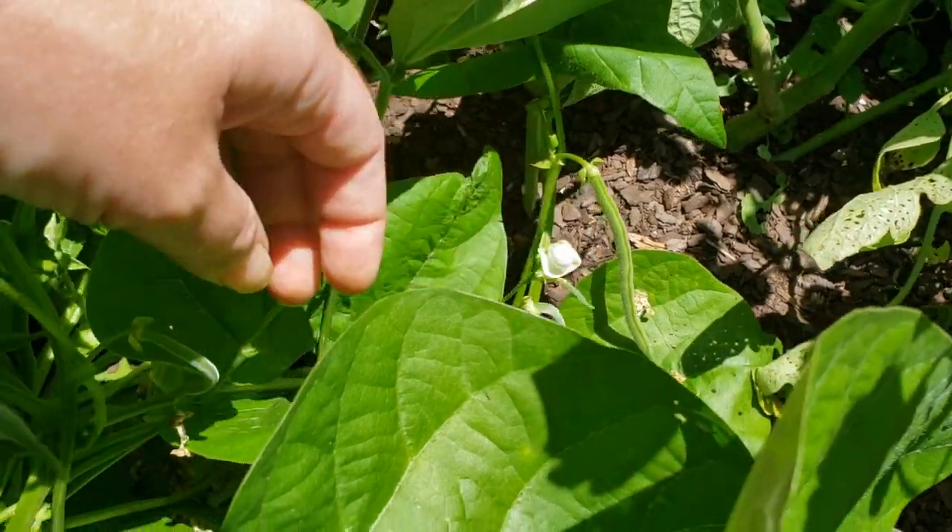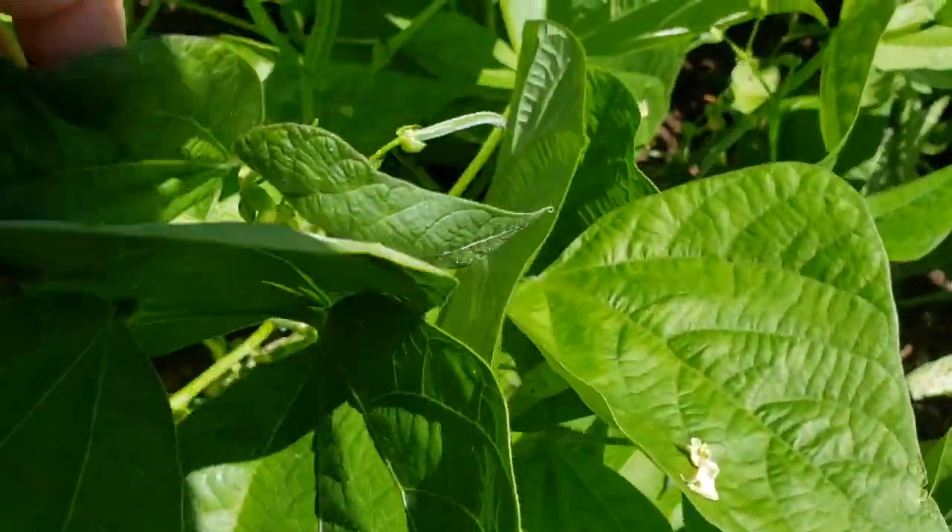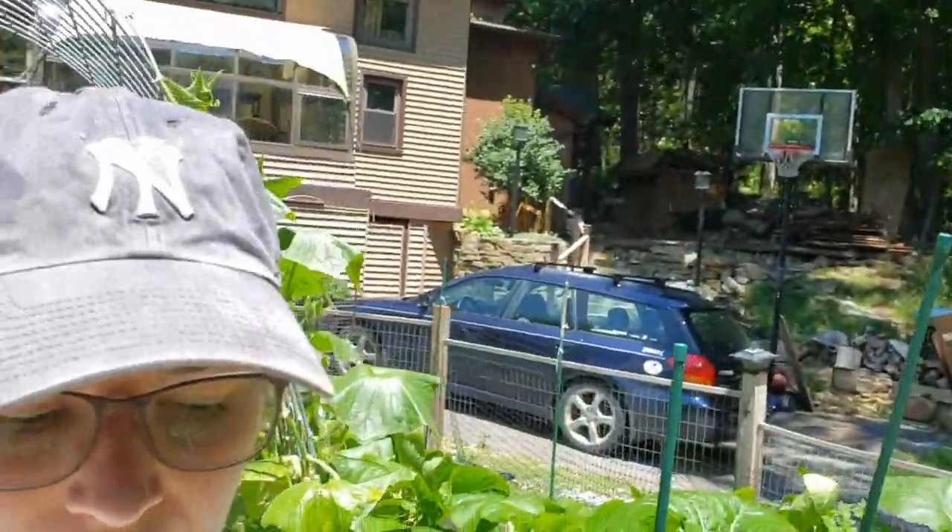This is, I believe, a blue lake bush bean, so it'll be a green bean. I'm going to start looking into when is the best time to harvest beans. One of the channels I absolutely love is Roots and Refuge Farm, and she just put out a video talking about when is the proper time to harvest all sorts of vegetables. Really interesting - you want to harvest things like cucumbers and zucchini, vegetables that have a lot of water in them, in the morning before the sun is really hot, because the water content is going to stay in there so the cucumber is going to retain its moisture and not get as mushy.